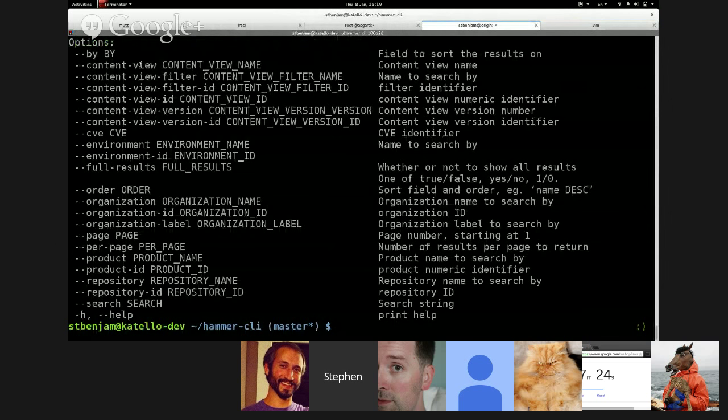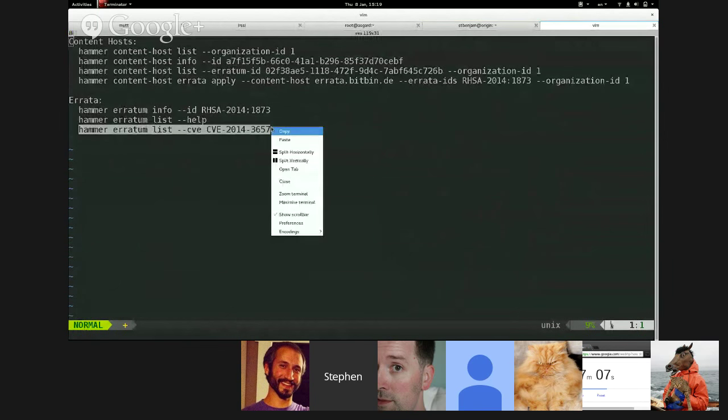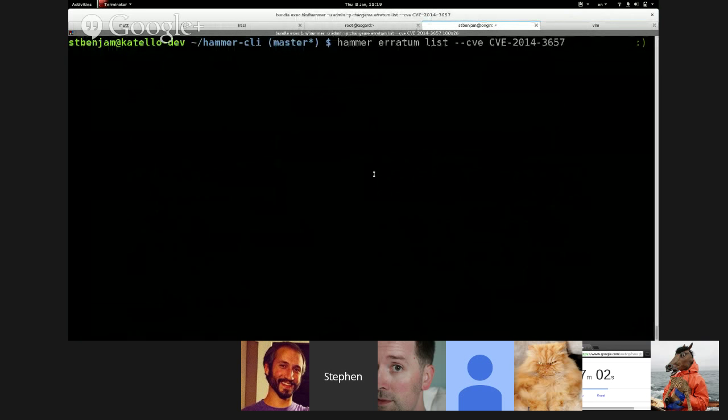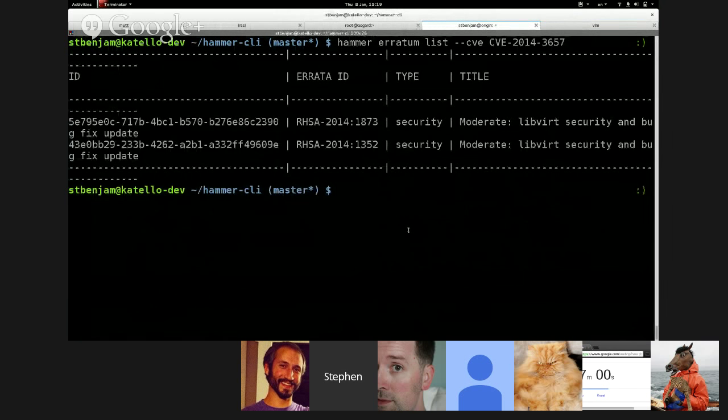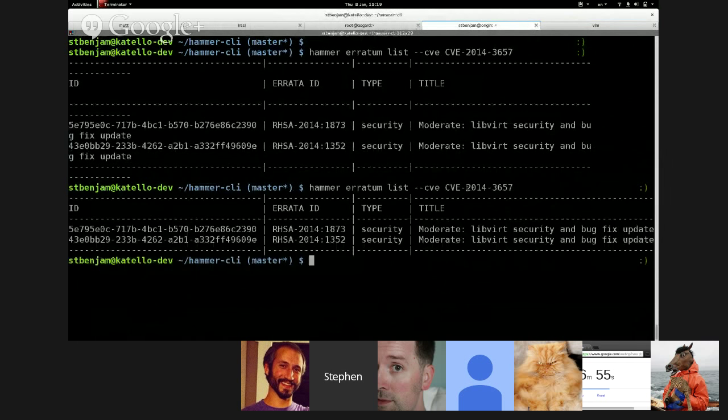So you can view them by content view version, the environment, by organization, by products, repository. You can also search them by CVE. So for example, if Heartbleed or some new security vulnerability comes out and you want to see if there's an erratum already available for it, you can actually search by the CVE and you'll get the result back in this list, affected by the CVE. And that's really it for the Hammer errata features.